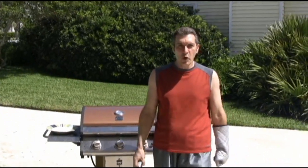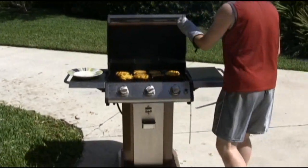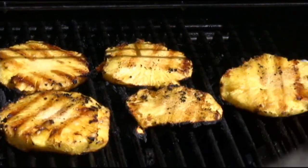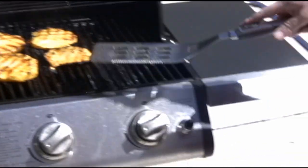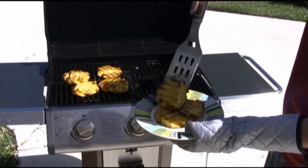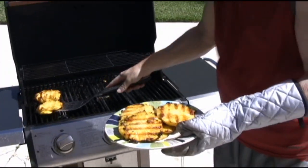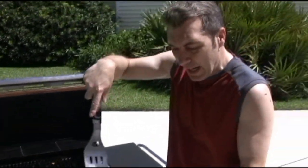All right. Drum roll, please. I want to get in on these. Aren't those lovely? If you are the type of person that likes pineapple upside down cake, I guarantee you're going to like this because that's basically what this tastes like. Instead of putting the cake on them, we're going to go even one better. We're going to put ice cream on them and then some of our rum gravy. So stay tuned. We'll be right back.